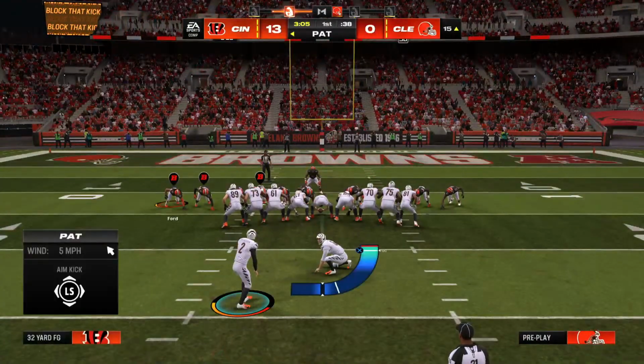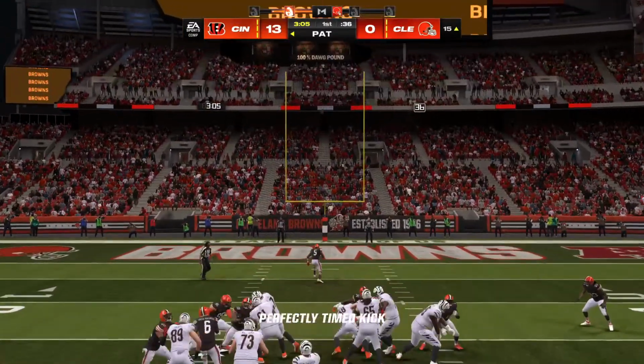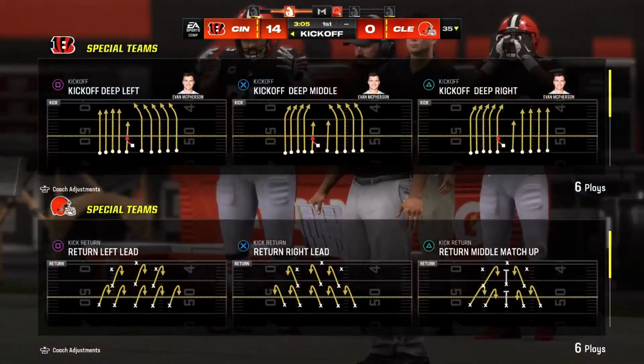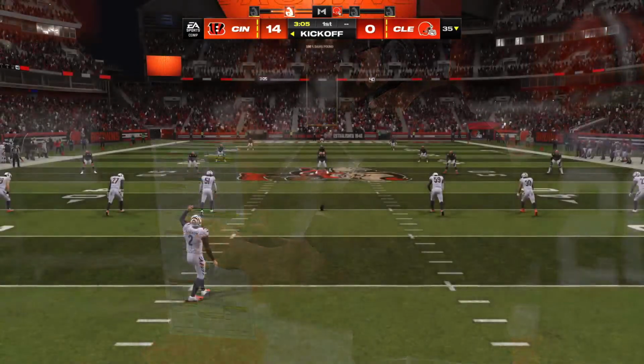You get down near the goal line, this is where having a sure-handed tight end becomes a luxury, and it pays off big time, especially when the defense sells out against the run. He finds himself open for an easy touchdown. Extra point by McPherson, up and good, and it's now 14-0.